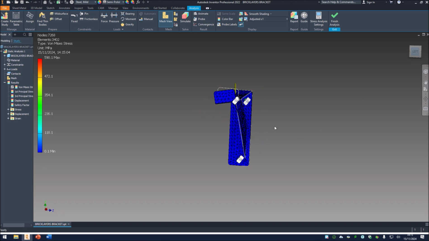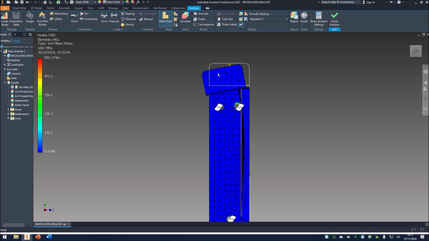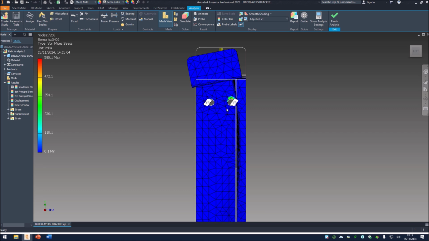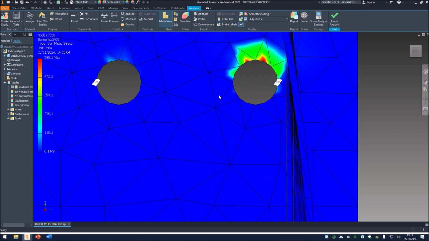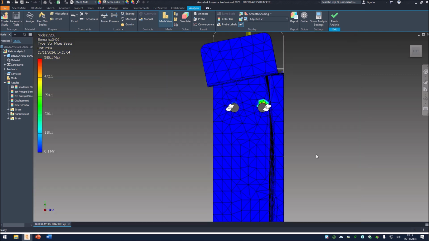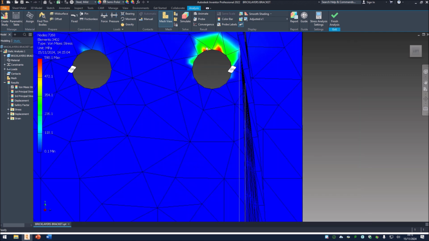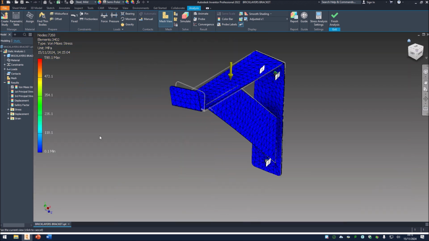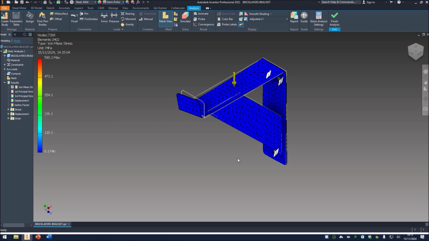And if we flip that around, we can see it's got a bit of a twist on, which again you'd expect because there's something going on with this bit of the material. So I'll let you have a little think about that, and we can zoom in there and actually see where the most amount of stress is. Yeah, and that red section there is what's actually represented by that value up there. So I'll come back to my home menu. Okay, so let's just have a little look at the results.